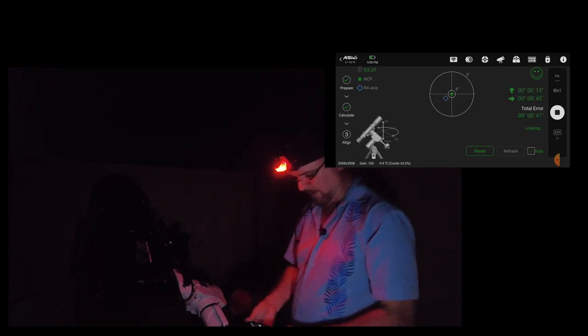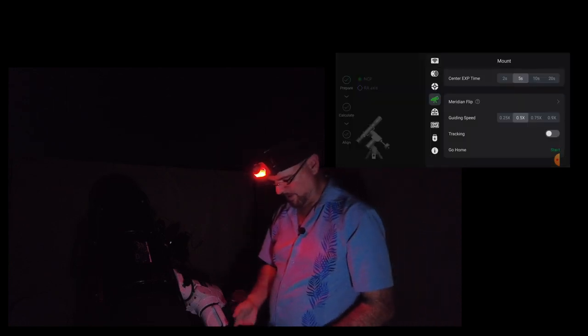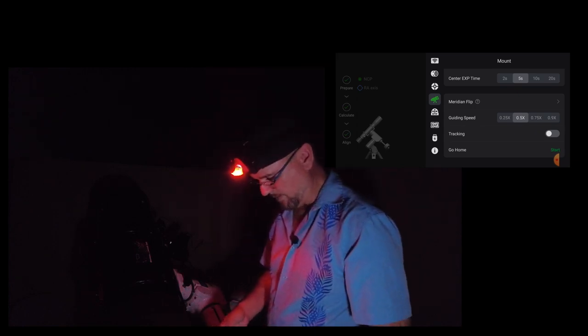Okay. So we're going to hit the finish and we're going to touch our mount icon here. I have to tell you what I'm touching. I know it sounds weird. Just have to. And I'm going to hit the start and I'm going to say go to home.